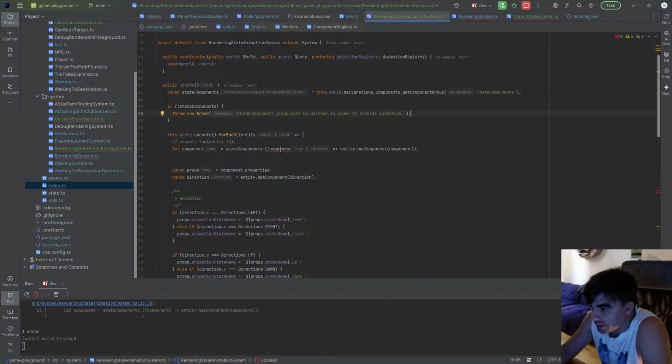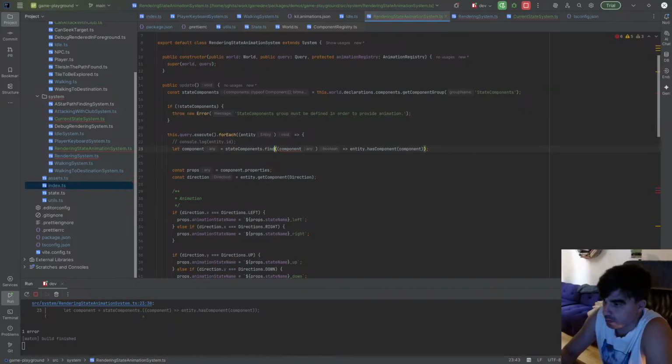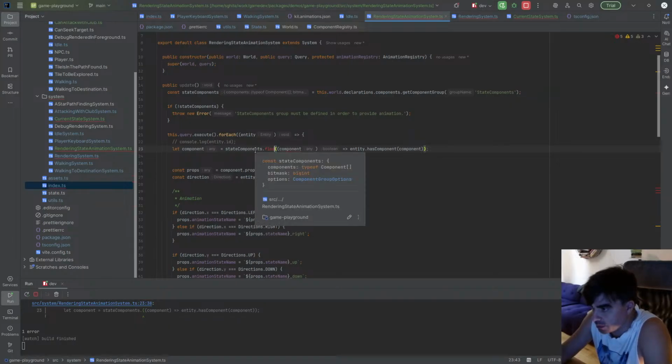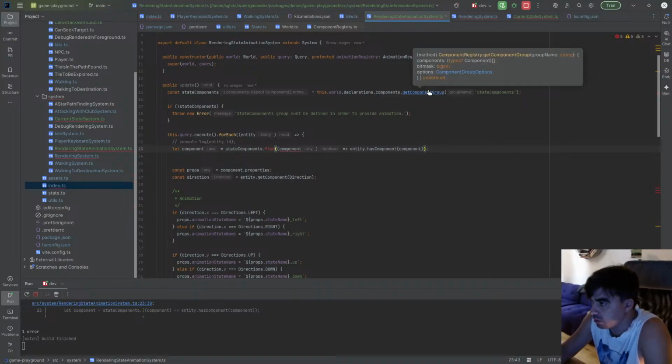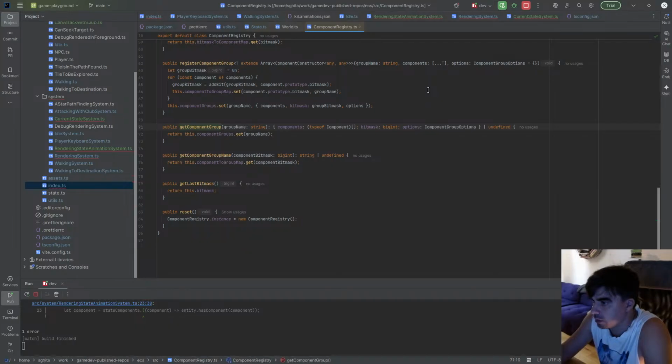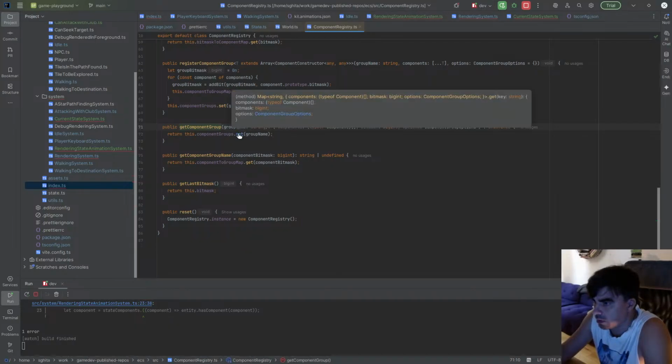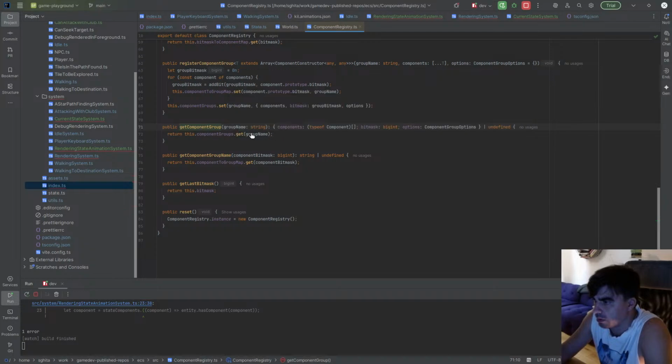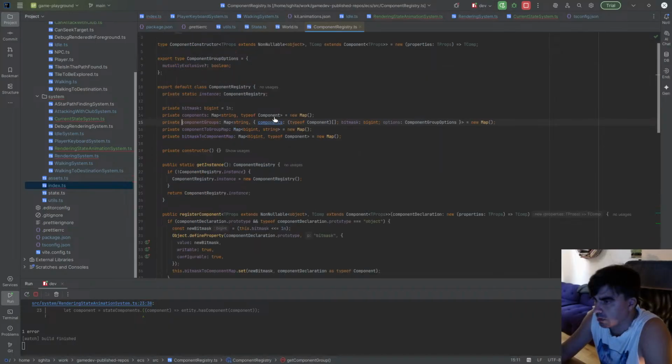Okay, but are you telling me the state components? Oh, get component group. Ah, it returns, okay.